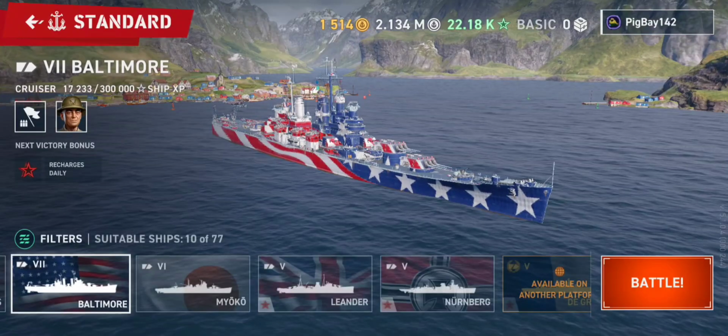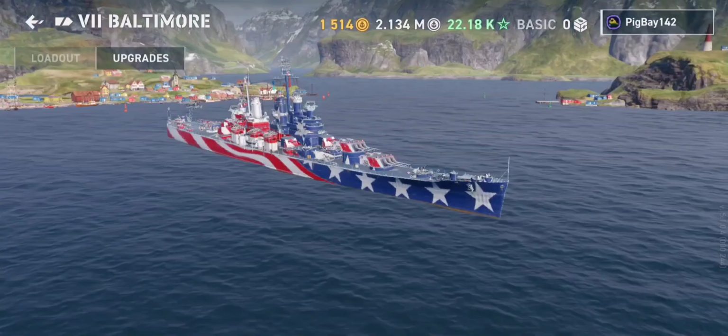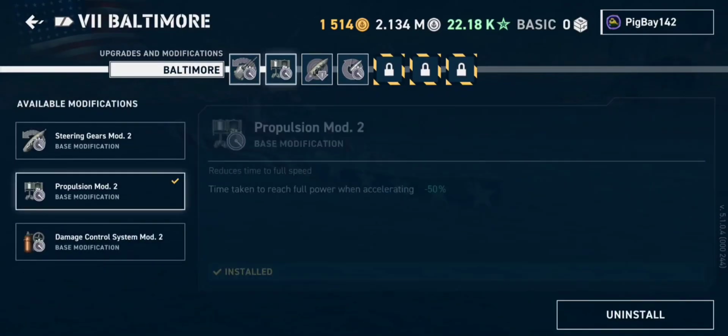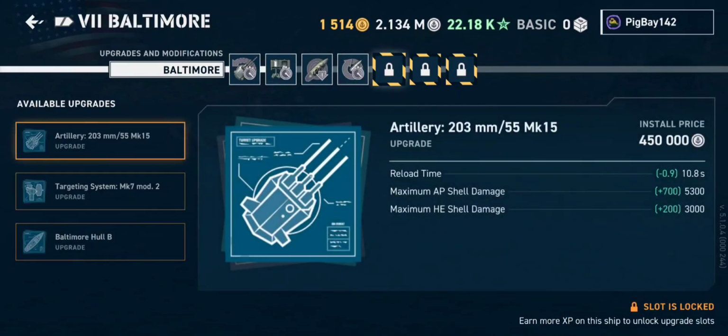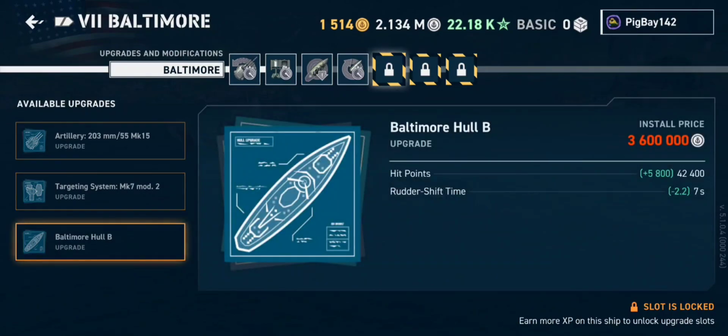Next thing I want to talk about is when you select a ship, I'm going to go in and show you, this is how you look at your commanders, and then this is going to be your equipment where you put your camo, current equipment on there. So basically there's no blueprints like there is on Blitz, but as you get EXP, you get access to these slots to get upgrades. As you can see, there's hull upgrades, range upgrades, and artillery upgrades as well.